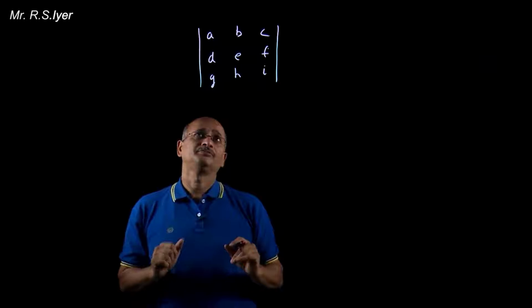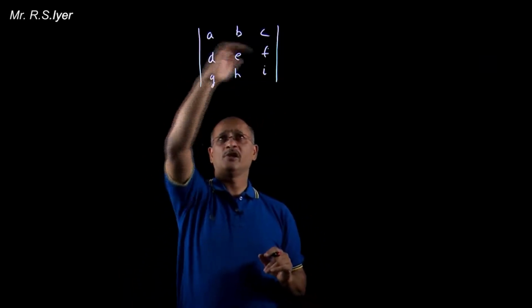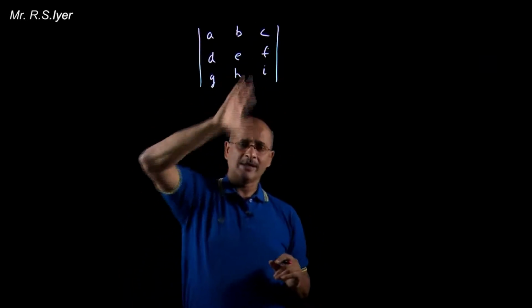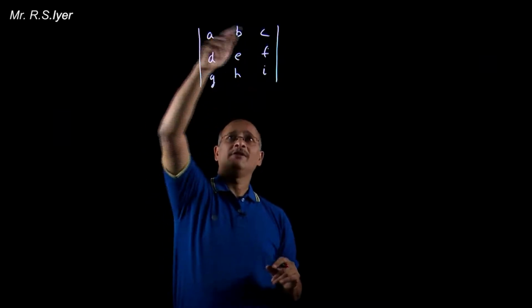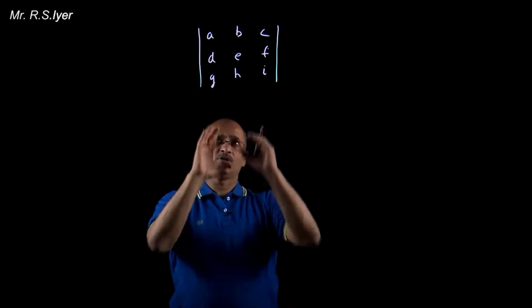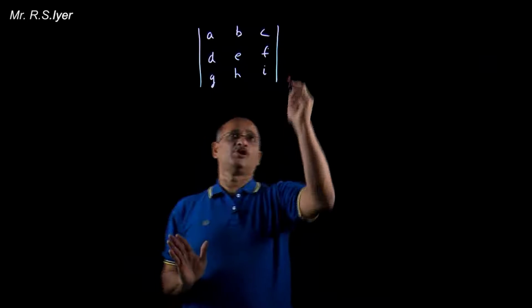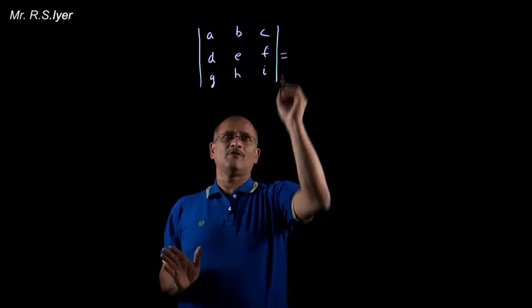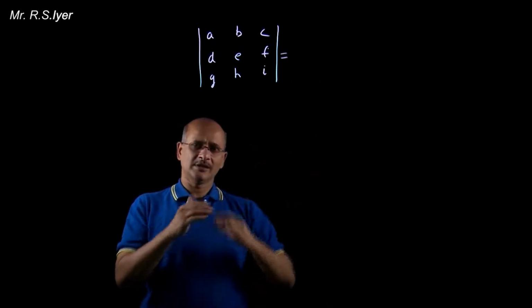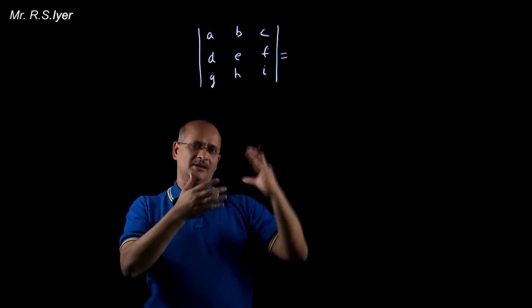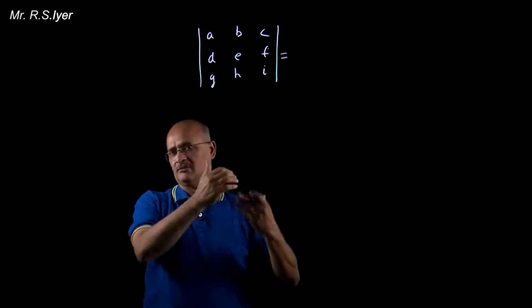Okay. Now this is the order 3, 3 rows and 3 columns. So hence it is called determinant of order 3. These are the elements of the determinant. I want to evaluate this. So what is the procedure? Now I want you to just understand how it goes, and then I will tell you exactly from where the signs and everything take their change.